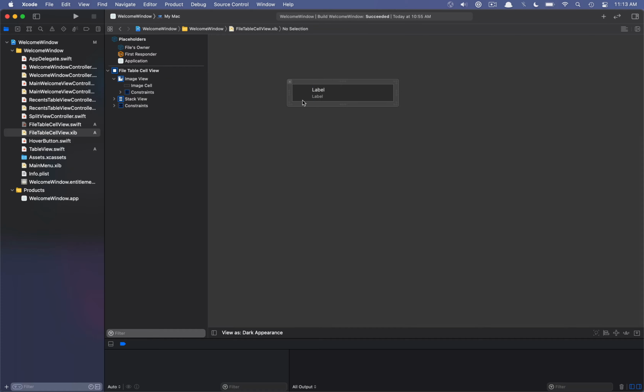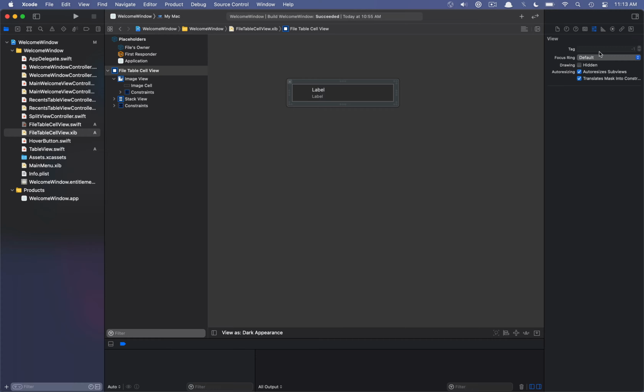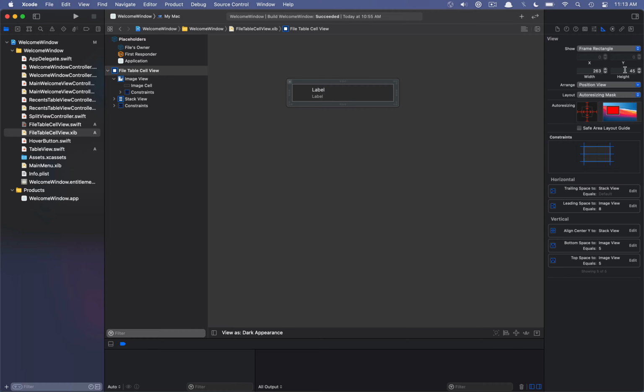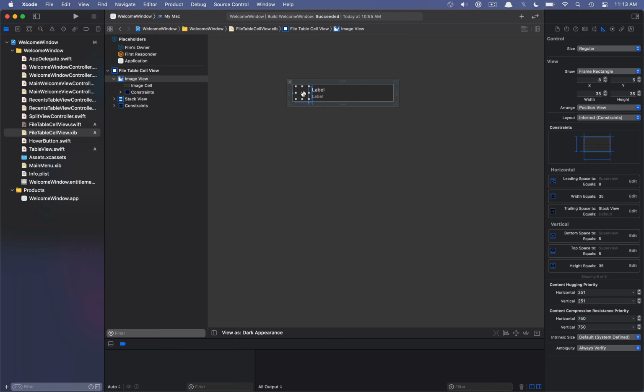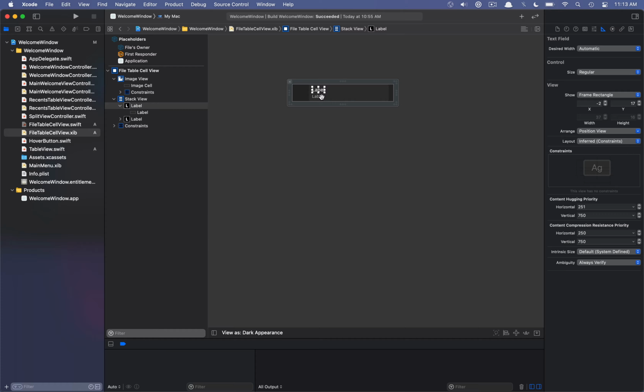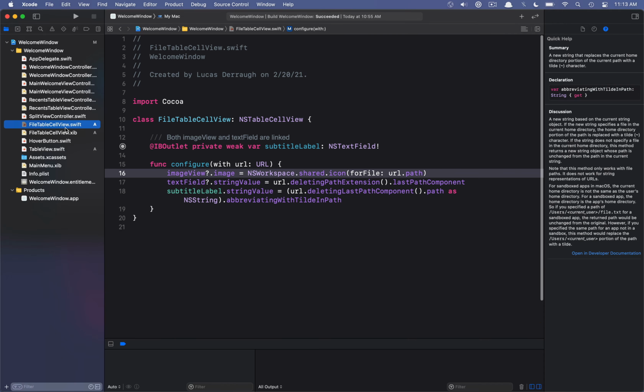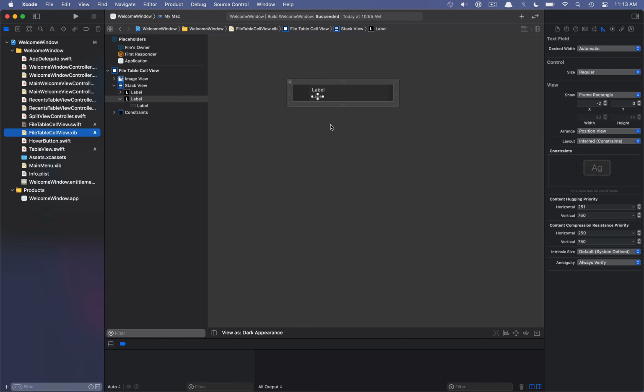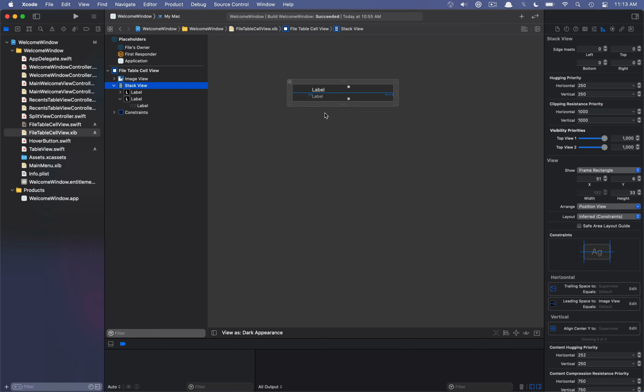And again, I just didn't want to spend too much time with the constraints here. It's a fairly simple cell. The cell itself, I set it up using a height of 45, which I think matches about what Xcode has. There's an image view, a simple image view which is mapped to the NSTableCellView's image property. And then there's the text field here that's mapped to that. And then there's another smaller label that is mapped to the subtitle text field, or subtitle label, that I have in the file table cell view, right? So really nothing too complicated here, just a couple of constraints. I put these guys in a stack view, and that's it.